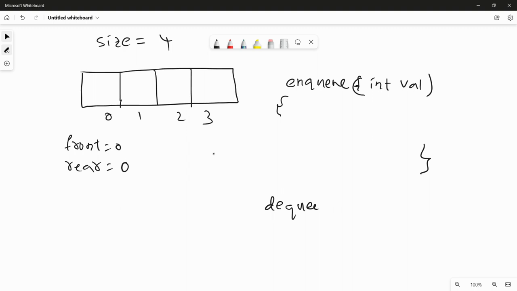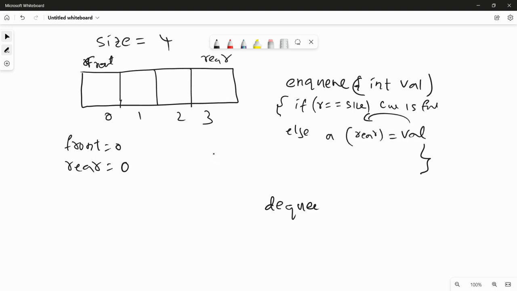This is the front, and this is the rear. At the start, if rear is equal to size, then that means the queue is full. Else, we will set array of rear equal to that value, and we will simply do rear plus plus.